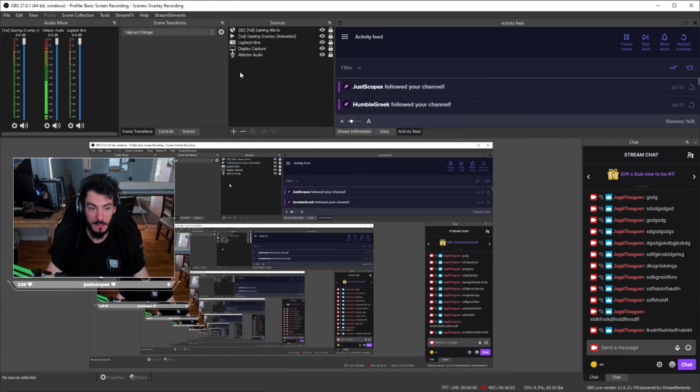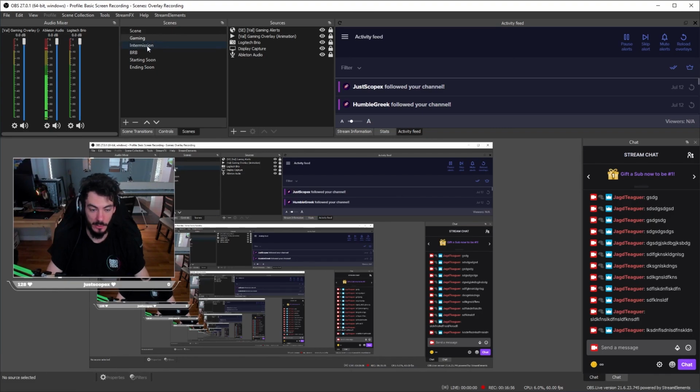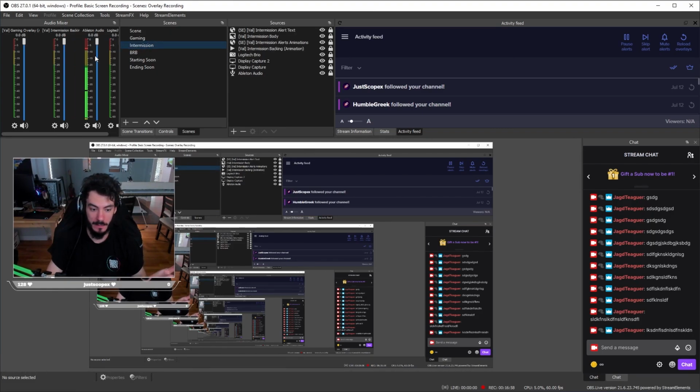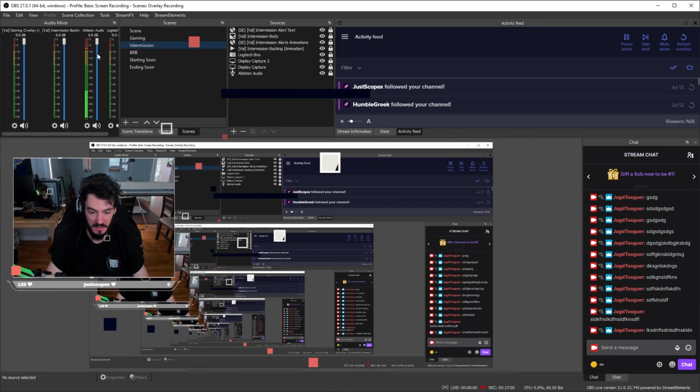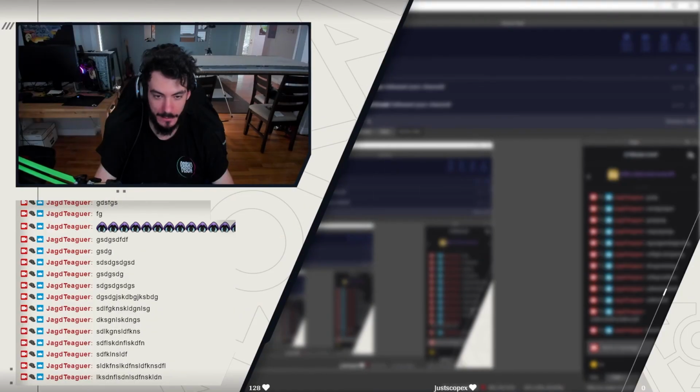You hit OK. And when you're done, you can just hit another scene, and it will do the transition for you. Just like that. How about that? That looks pretty sick. Slick. Quality. But if everything's set up properly, and once it's all set up properly, that should be it. I don't really have much else to say. Taking up enough of your time already.